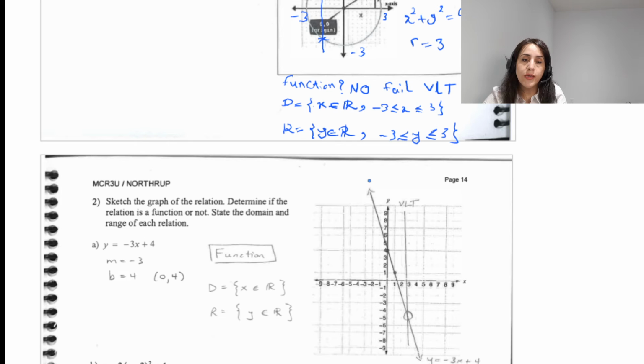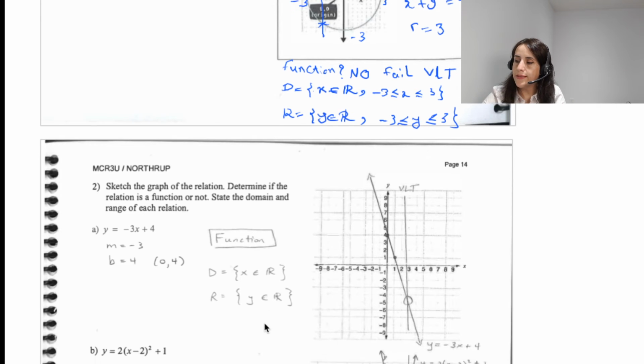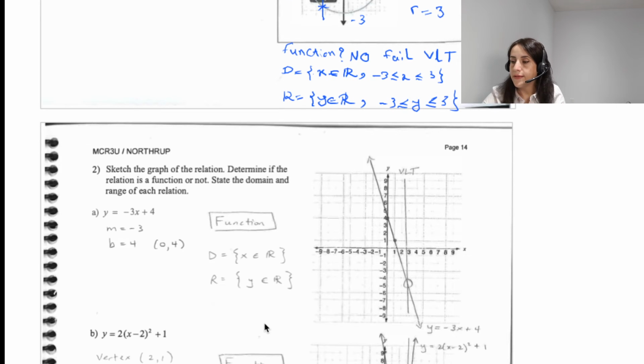Also, because it's going higher, going to positive infinity and down, I can say that domain and range, both of them are real numbers, because positive, negative, and decimals are included, and there is no restriction for either of them, not domain, not range. I'm going to the next example here.